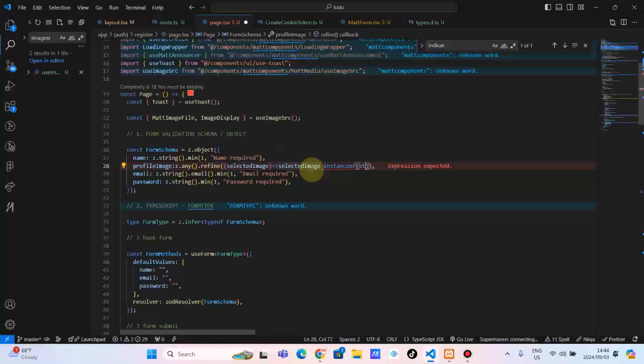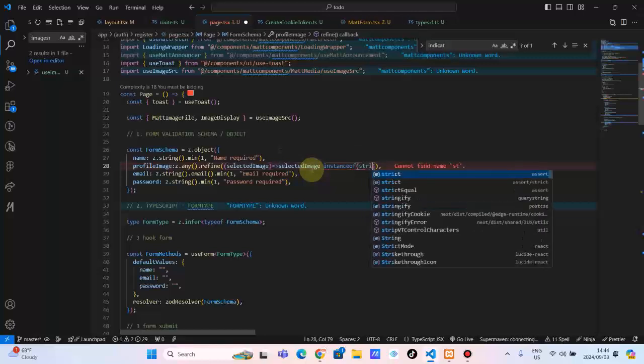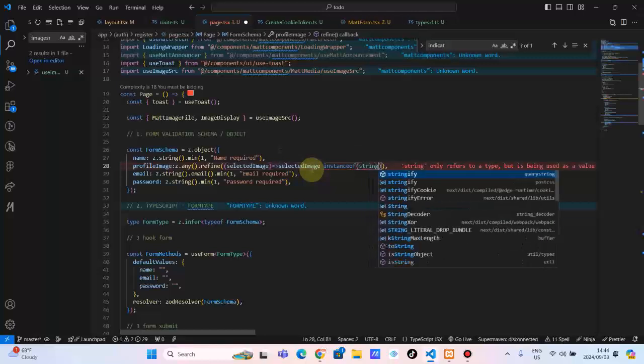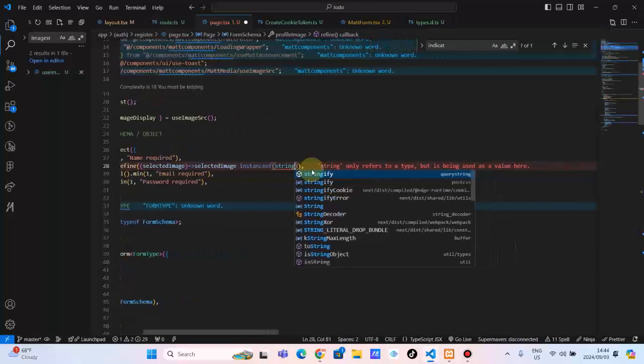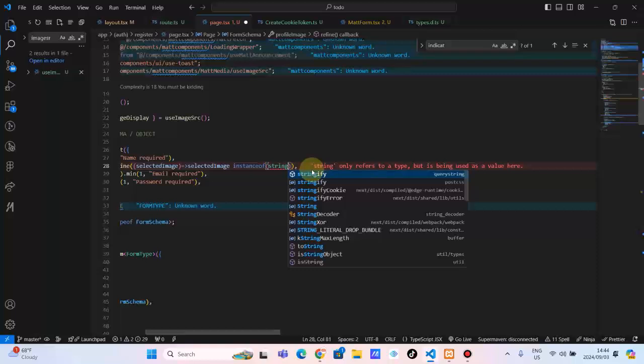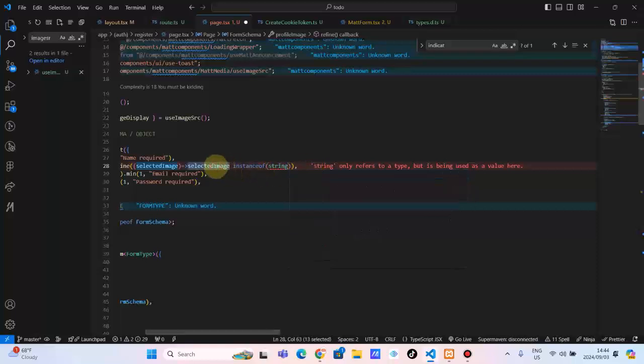Let's say instance of string. It says string only refers to a type but is being used as a value. Oh, okay. It looks like I need to pass a value here, which is an instance of a string.